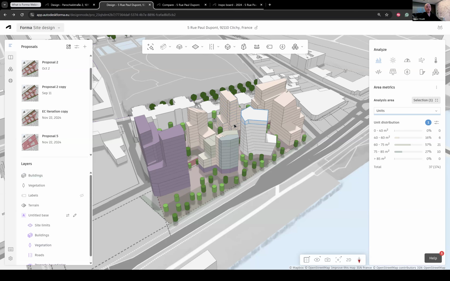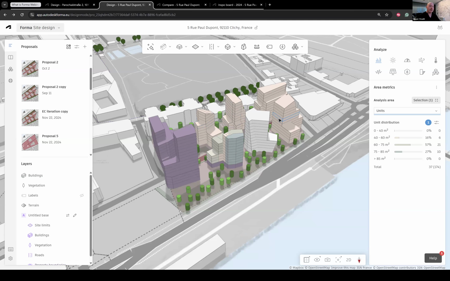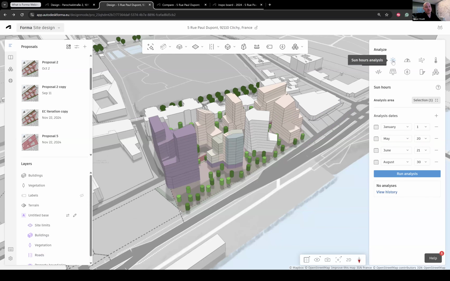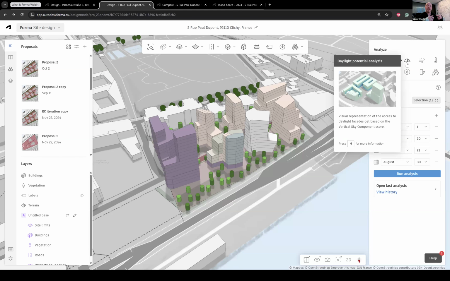Now, once you have a georeferenced model and you have a massing option that you believe in, you are then enabled to start running analysis on these. And you can do stuff like sun hour analyses or daylight potential analysis. Again, daylight potential, it's not true daylight because I haven't designed any windows. I haven't told you what kind of glass I'm using in this building, but I can tell you that if you do conventional window design, the potential for enough daylight is so and so. Really interesting to see what you can learn without telling too much.